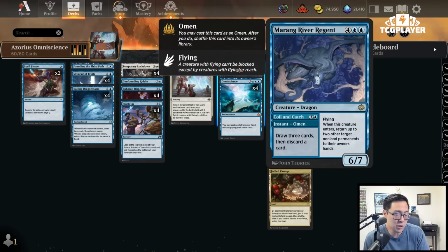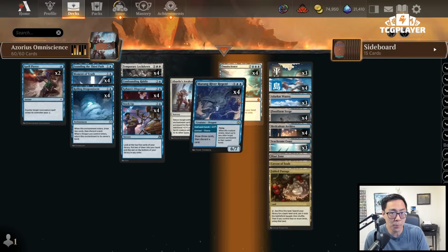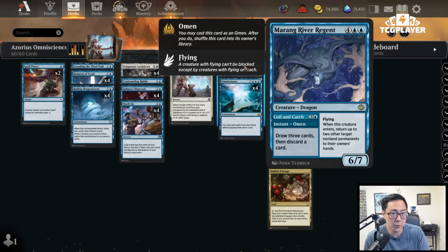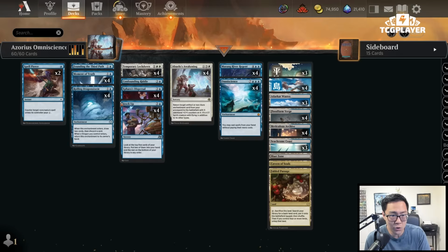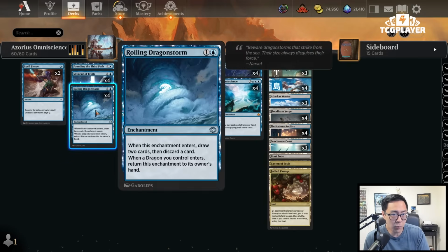Meringue River Regent. This card just does everything that you want. For 4 mana, you can use this as a draw 3, discard 1 card effect. I've done this many times before to let you find your combo. But once you're going off, it's really important because not only does this help you win the game, it synergizes really well with Roiling Dragonstorm because it's a dragon, so you can cast this, bounce a couple of your opponent's things, replay Roiling Dragonstorm, and just keep that loop going.